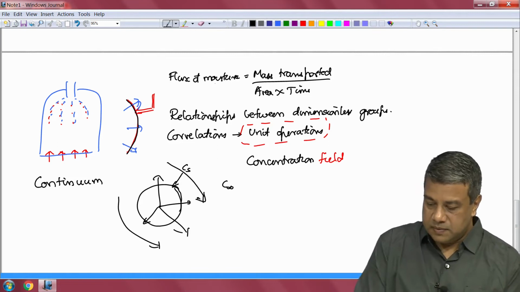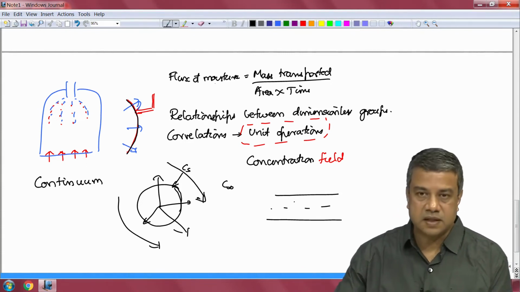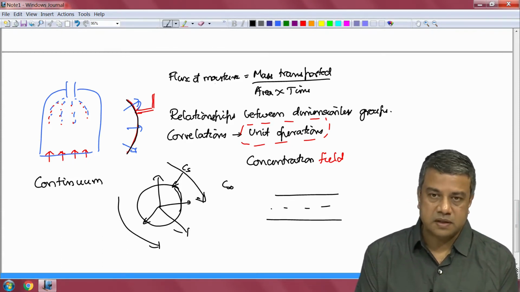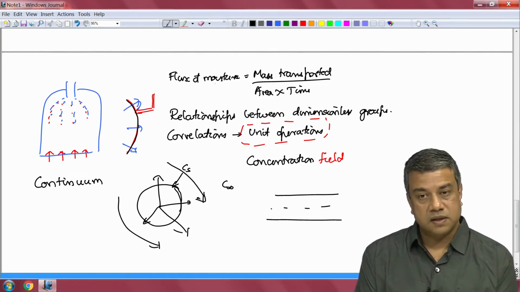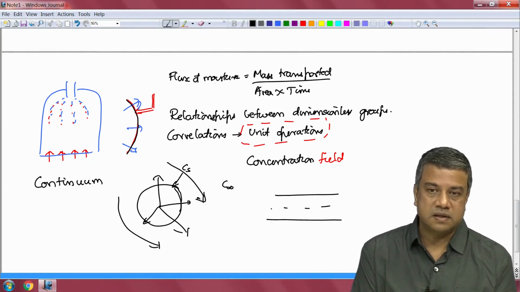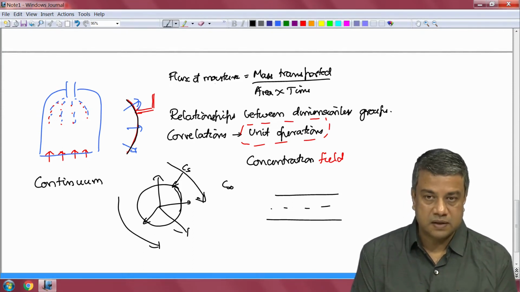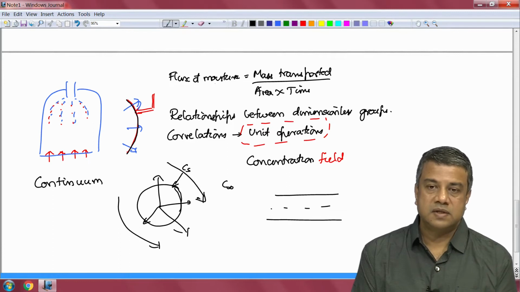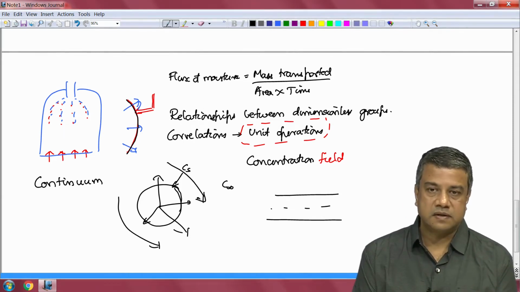Similarly, in the case of the heat exchanger problem, we can solve for the temperature as a function of location throughout this pipe, and as a function of time. Once we know the temperature as a function of location and time, we can calculate the flux to the surface, and from that the correlation for the average flux. So, here we are finding the local values of the concentration or temperature everywhere. We then calculate the local value of the flux everywhere on the surface, and average that to find the average flux, and that way you derive correlations for the average flux as a function of other parameters in the problem.